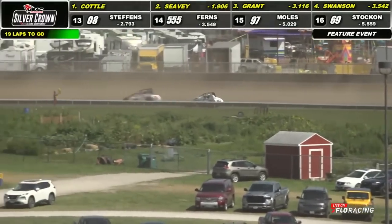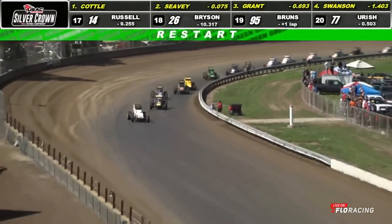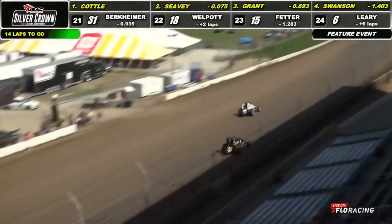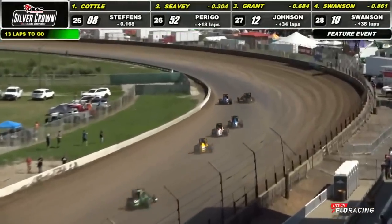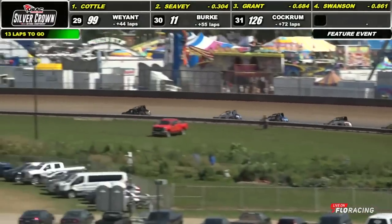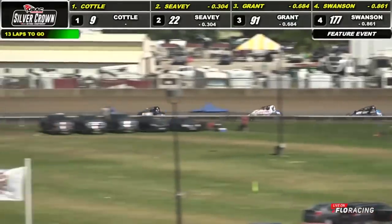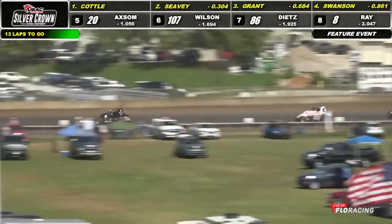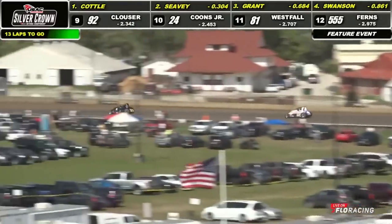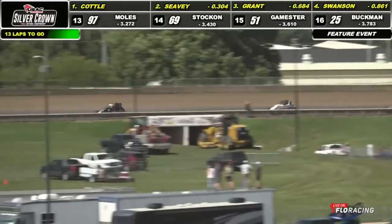A caution comes out, and that's going to be the six of C.J. Leary. He gets into the throttle and we're back underway. Much better look — here goes Seavey to the outside. What a move by Logan Seavey! How you doing? Wow, I like that. That was incredible. He was fired up. I often use the term 'pick in their pocket' — that's what picking your pocket looks like. Because I'll guarantee you, Shane Caudill was not ready for that.